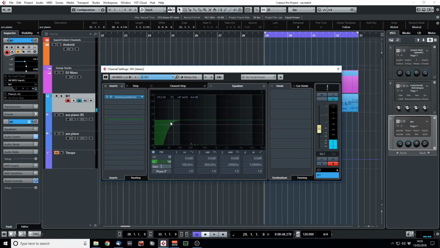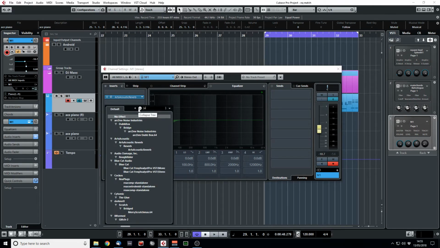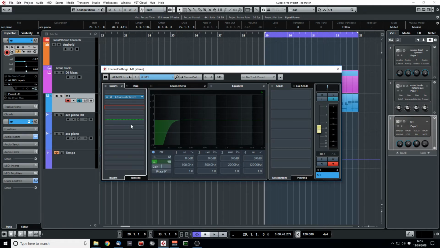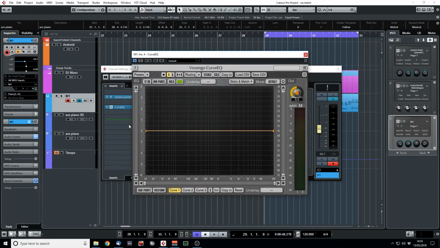Go to our inserts. We've already rolled off the bottom there. And let's put it after the reverb. Because we tried to match the reverb by ear, we want to match our EQ after the reverb. It hopefully will work.